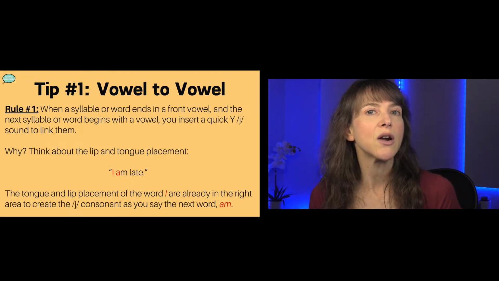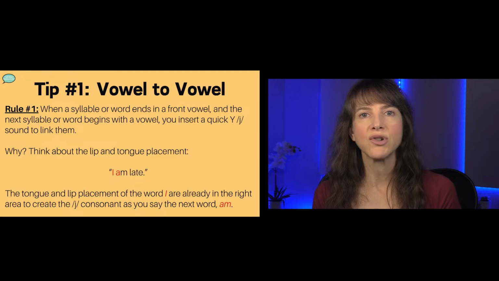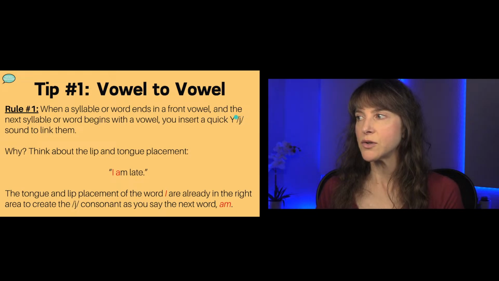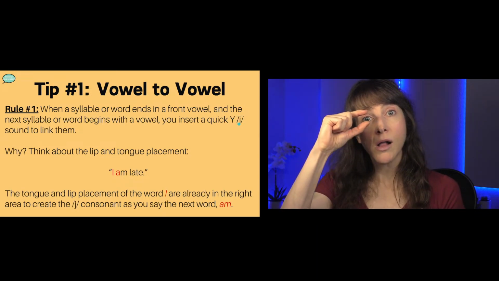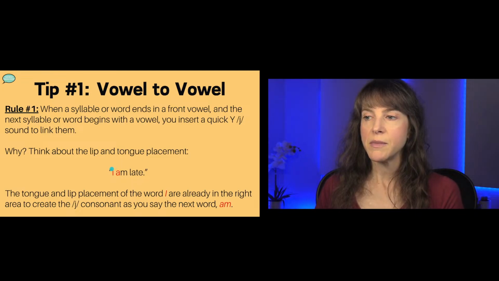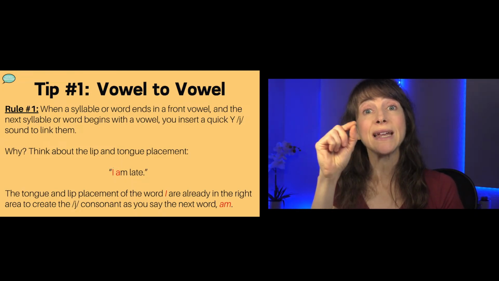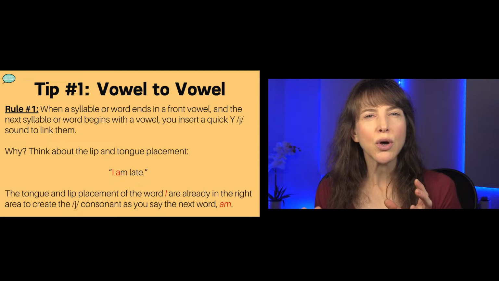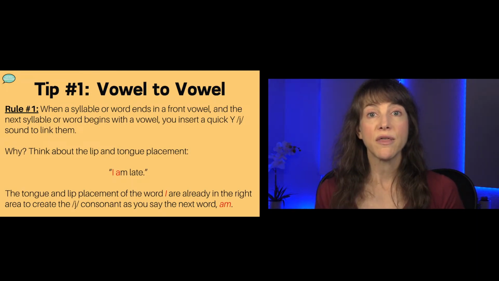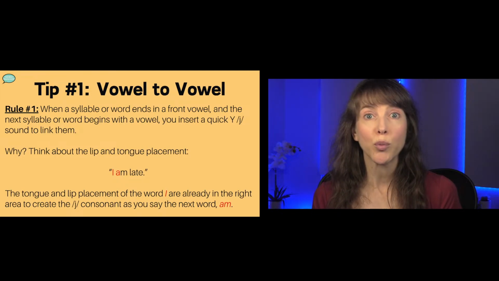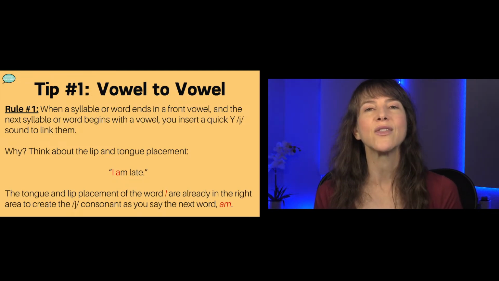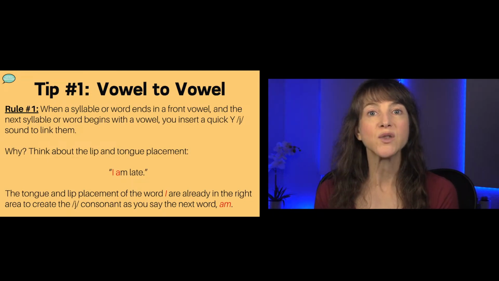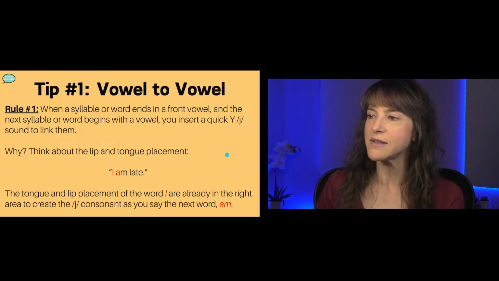It's not really there in the transcription. If someone does transcribe it, you might see this symbol, this little J, and it's going to be a small j, and it's going to occur above and between the I vowel and the a in am, to let you know that that area is linked with that sound, but you don't necessarily have to overpronounce it. I yam. You're not saying the word yam, but there is a little sound there that connects you. Okay, so that's rule number one when we have front vowels.